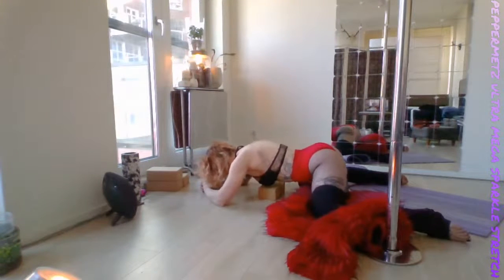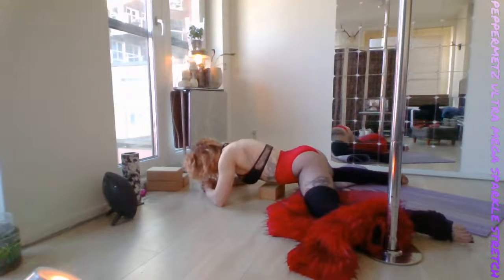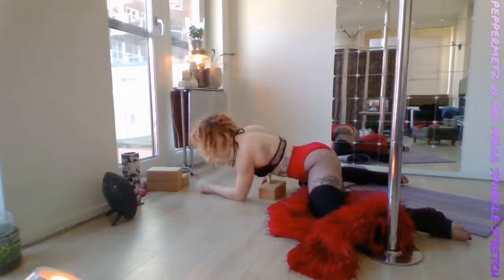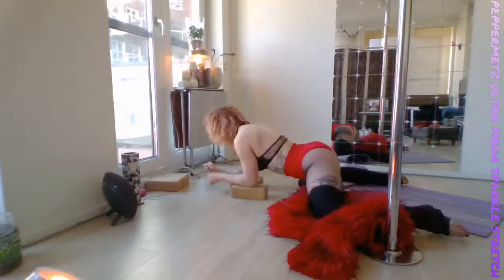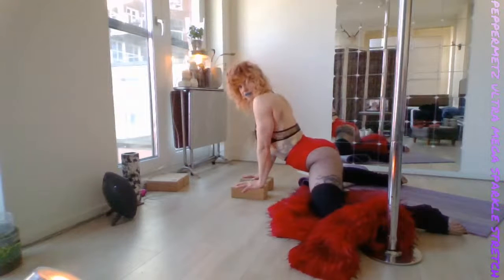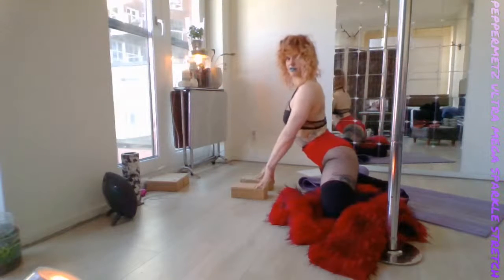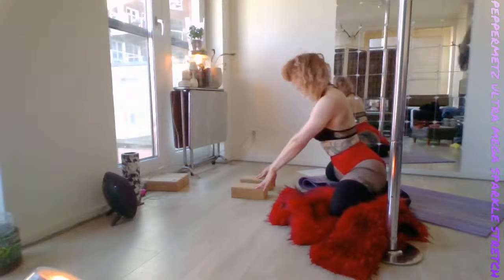4, 3, 2, and 1. All right. Now, from this position, you're going to walk yourself up a little bit more. So put some pillows or some blocks underneath your elbows or come to your hands, and we're going to arch a little bit. Now we're going to bring those toes together again, and then you're going to try to push yourself even further up, and then push your butt towards your toes.